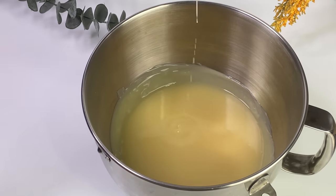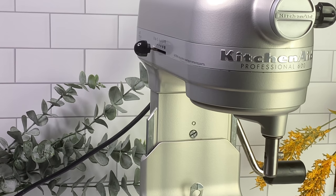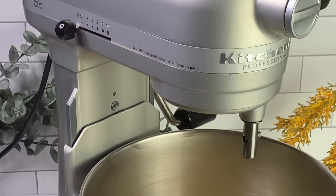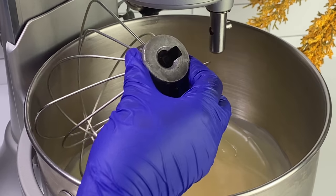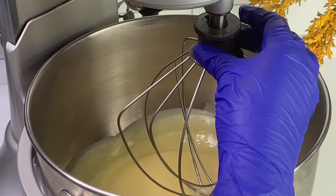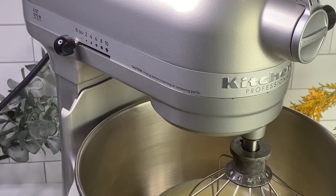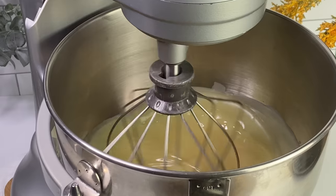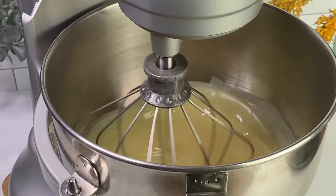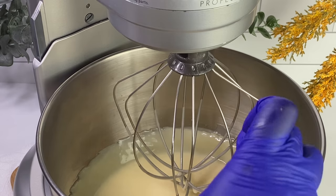You can see it's already starting to solidify — that's just the BTMS-50. This is still piping hot so be very careful. I'm going to cover it with aluminum foil and place it in the freezer for maybe a good 30 minutes. Then I took it out and connected it to my stand mixer. The stand mixer is absolutely my favorite mixer to use — it definitely creates beautiful fluffy whipped butters, especially for large batches. This was definitely the key for making butters for my business more efficiently, and I definitely recommend a stand mixer of this quality.